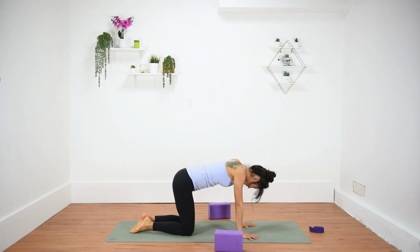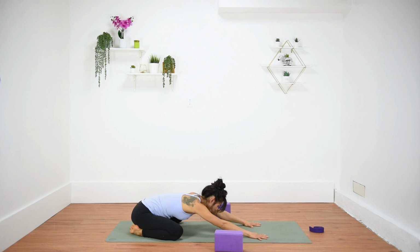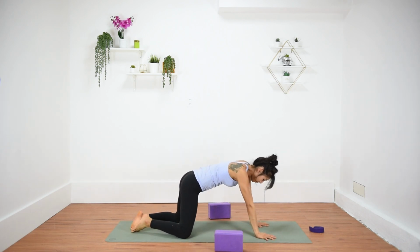Let's drop into child's pose. Big toes to touch. Knees out wide. Lower your forehead and relax your shoulders. One more breath. Good. Inhale back to tabletop position.